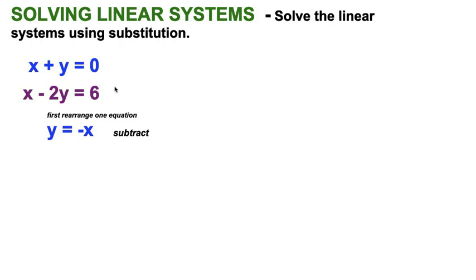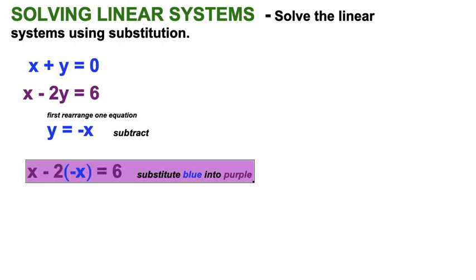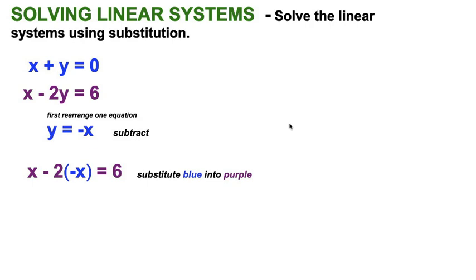I'm going to take this first equation. This is number 11 in your textbook, and I'm going to subtract x from both sides. And now I can substitute. Pretty straightforward. By the way, this is in slope-intercept form. It's got an intercept of 0. You'd call that direct variation. So I can just replace the y with the opposite of x.